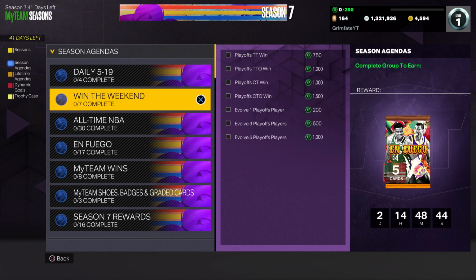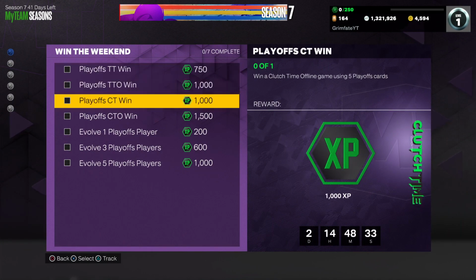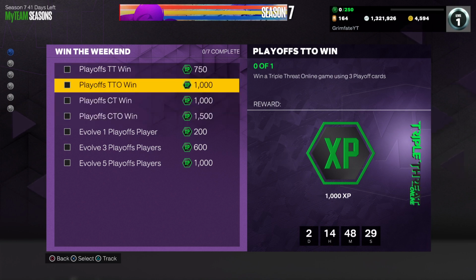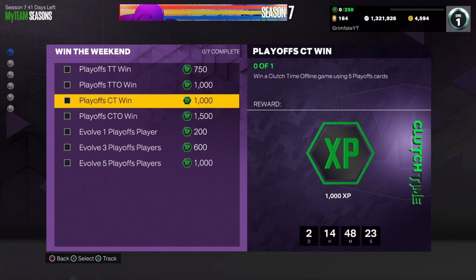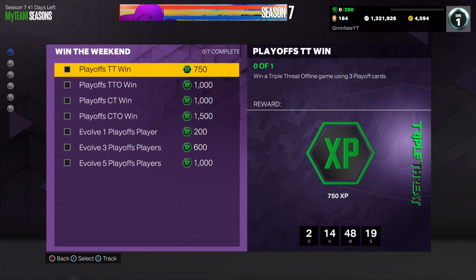So the first thing I'm going to tell you to do that's very, very quick and simple is this Win the Weekend section right here. For this section, as you can see, all you need to do is use 3 playoff cards and win games, and you're going to be getting 1,500 XP, 1,000 XP, 1,000 XP, 750 XP for completing each of these challenges, which all in all should take you less than a half hour, and right away you're already looking at a couple thousand XP on the board.